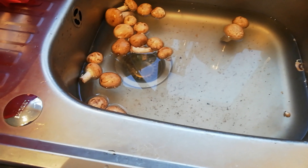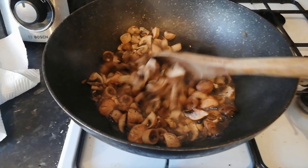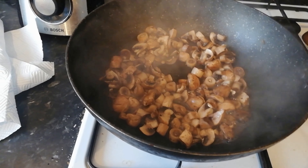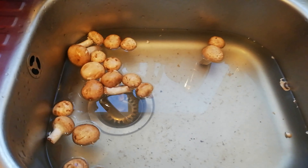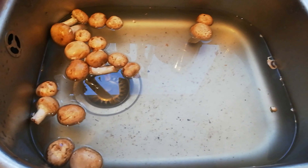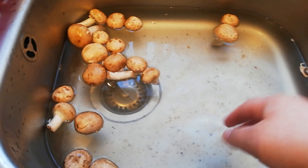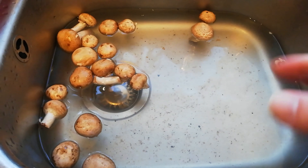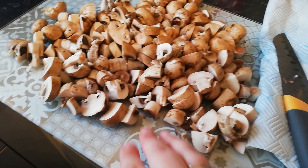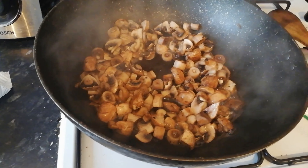There isn't very much to it but I will take you along. At the moment I've just got my little mushroom station and I'm cooking off three punnets of mushrooms — I think they're 200 grams per punnet. I'm in the process of washing them off. Normally I wouldn't wash them because they go slimy, but because I'm frying straight away it doesn't bother me. You can see all the filth in there — they were quite dirty mushrooms — so I figured it was easier chopping them into small pieces and then frying them off.